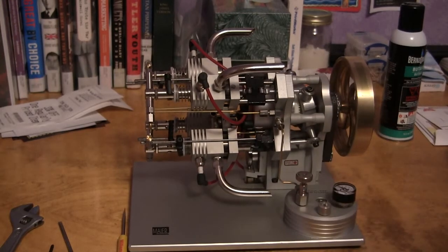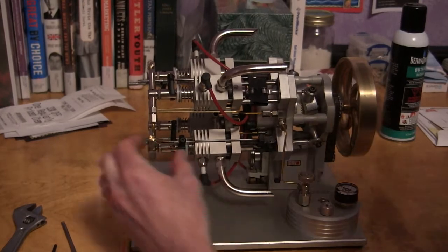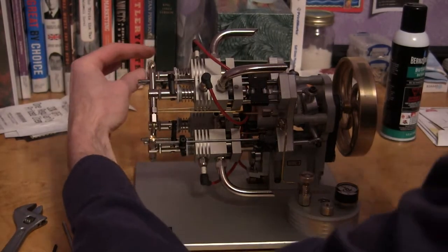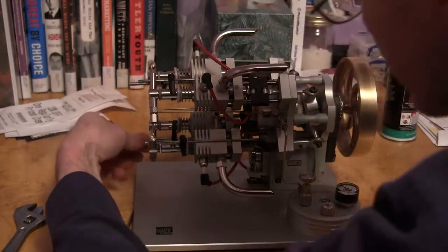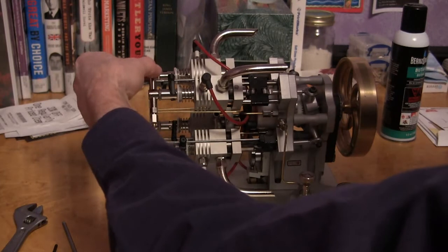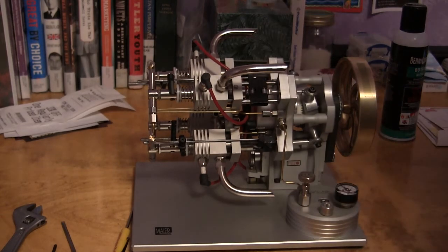Usually I'll adjust it, let it cool all the way down, try to start it again, make sure nothing came out of adjustment. Every once in a while take your fingers and touch these locking nuts on each of these, make sure none came loose. The adjustment's not that hard once you know how to do it. So that's about all I have to say about that. And it's the Maier TA4 four-cylinder, very unique internal combustion engine running on butane.